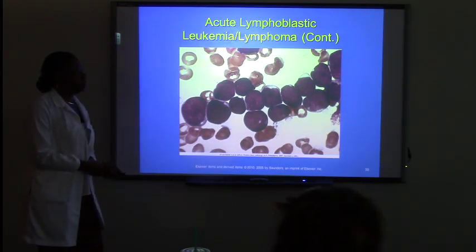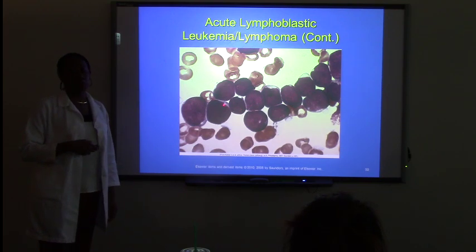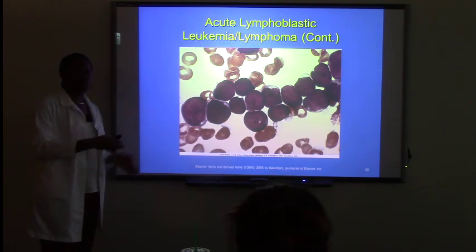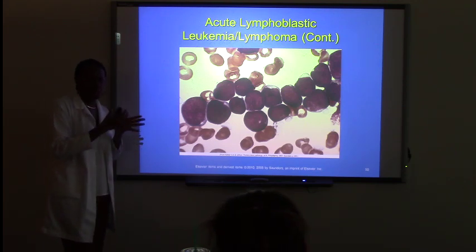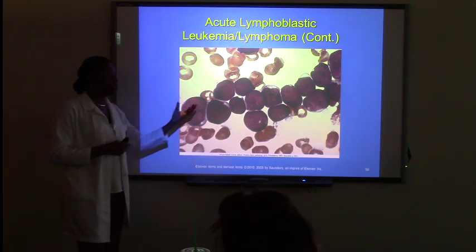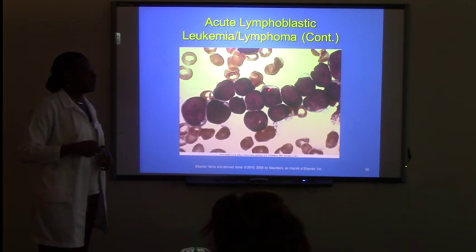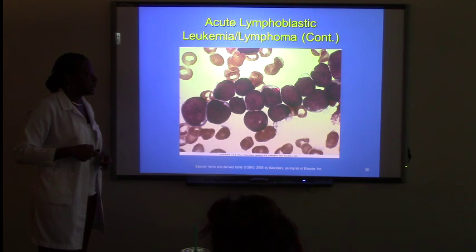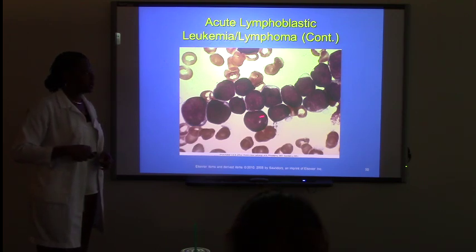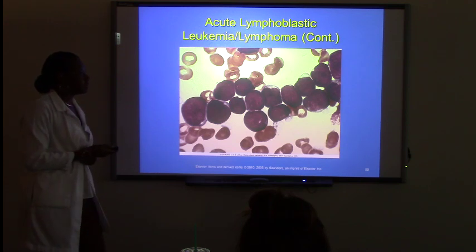Now, what do you see here? Okay, this just looks like nuclei, just sitting all clustered together. You can't even tell what type of cell it is, if we wanted to. Even with the CLL, you were able to at least determine that it was some type of lymphocyte because, even though it had very little cytoplasm with some of them, you can see it was sort of forming a little bit. This you can tell is just really immature. It's just a nucleus that's just sitting there. So very large nuclei, you see very tiny cytoplasm that's trying to form, okay? So this also makes it immature. And you can see this big cluster here that's just sitting there. We all know that looking at something like that is definitely a malignancy, the fact that it's all clustered together.